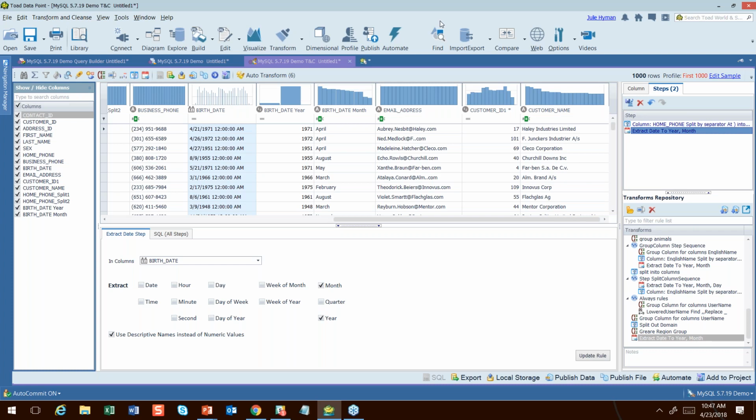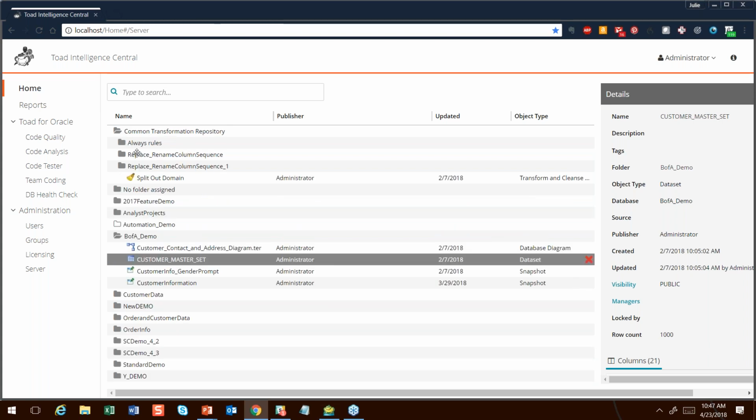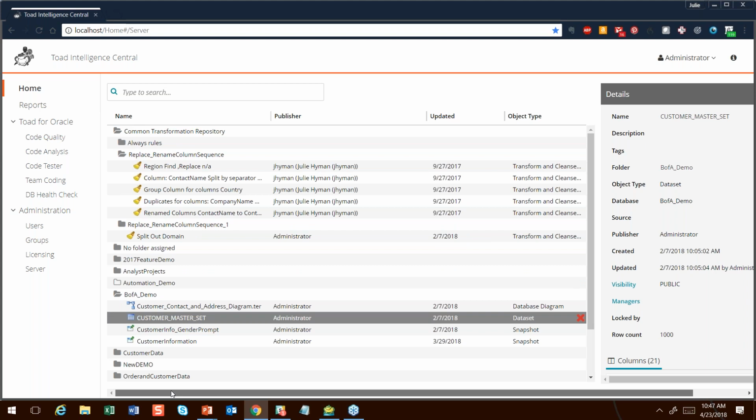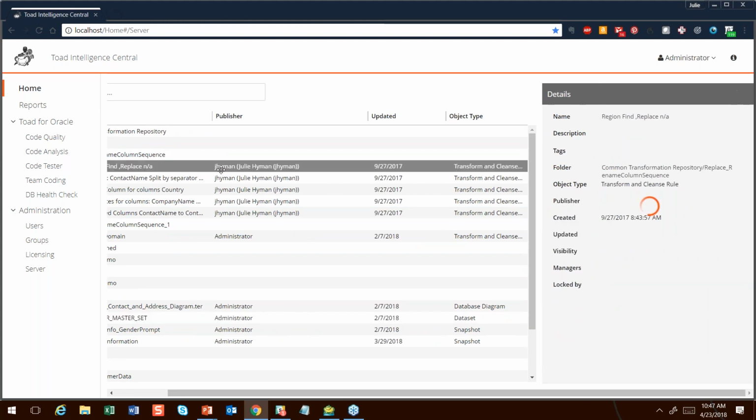Sure. On the Intelligence Center tool, is there a place then, kind of like a data dictionary out there, that end users could use to find or get information about some of these transformations? Yes. So there's a common transformation library that has all of the transformations out here, and when you publish them, you can give them descriptions, and it's up to the users to supply these descriptions and/or tags.